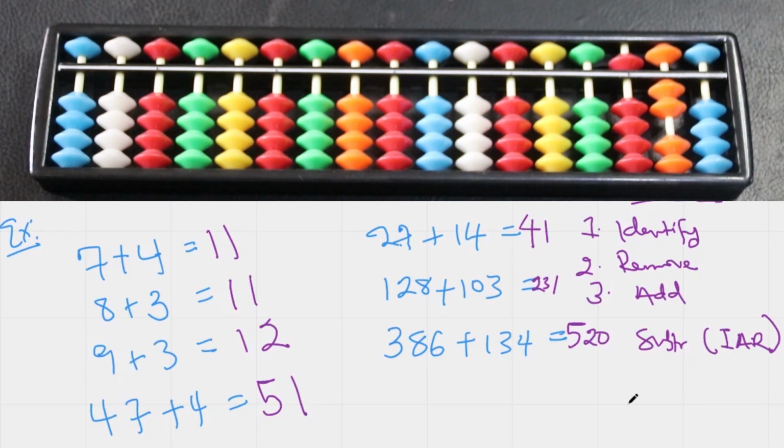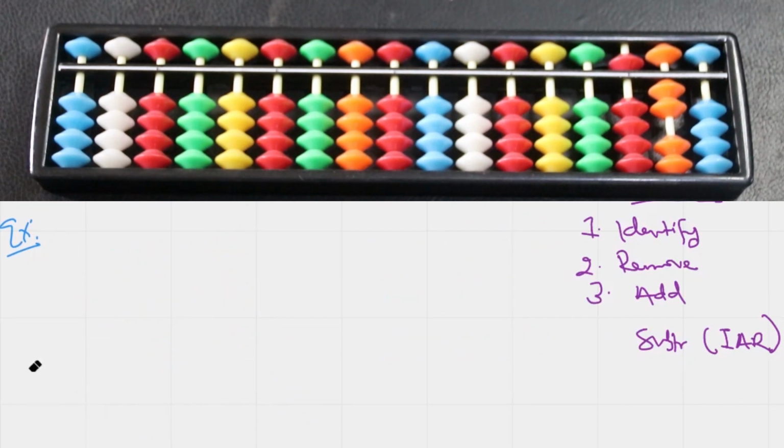So quickly, I will pick the workbook and then try to solve 1 or 2 problems. Let me rub the board. I'll solve 2 questions from the workbook, and then we get going. In our next video, we're going to be doing subtraction. In the workbook on page 65, I want to solve question number 1.